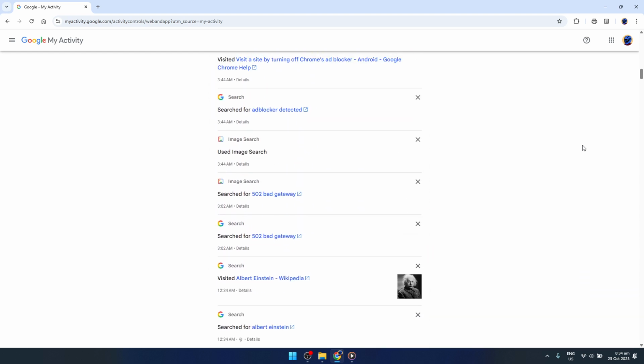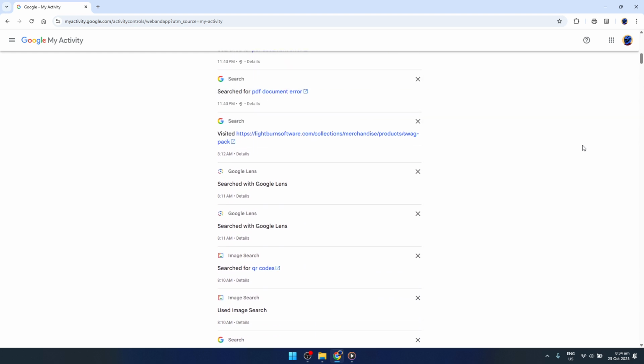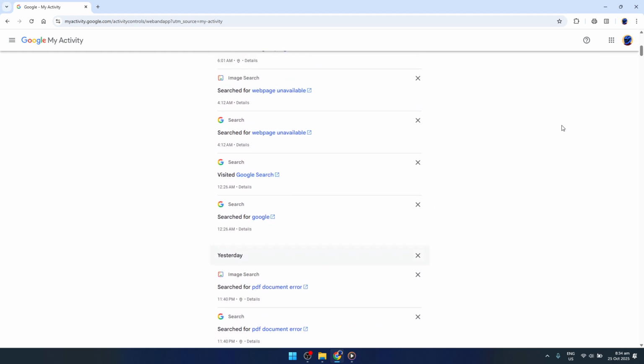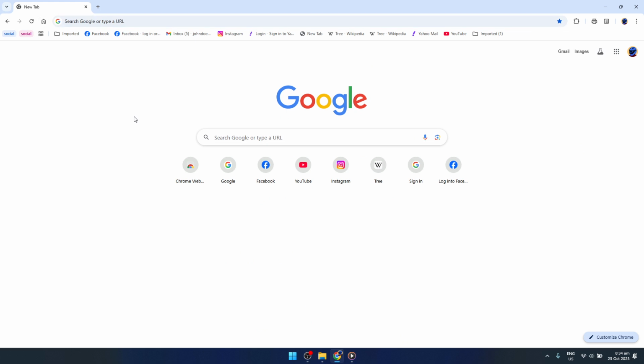This can be particularly useful if you want a backup of your browsing data stored locally on your computer. By following these steps, you can effectively retrieve websites you need to revisit while also securing a backup of your browsing history. Armed with this information, you'll no longer have to worry about losing track of important sites you visited in the past. I hope this guide helps you feel more in control of your browser history management.